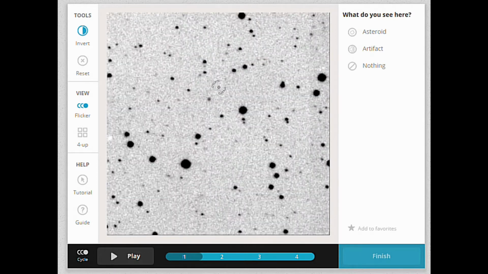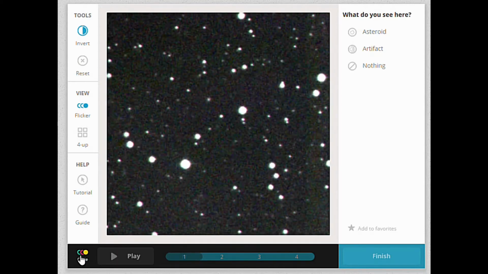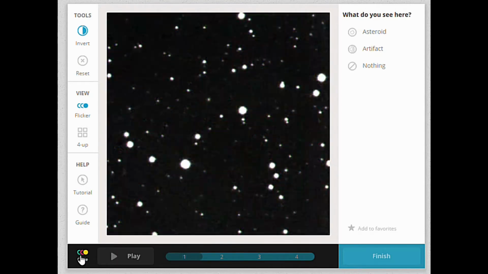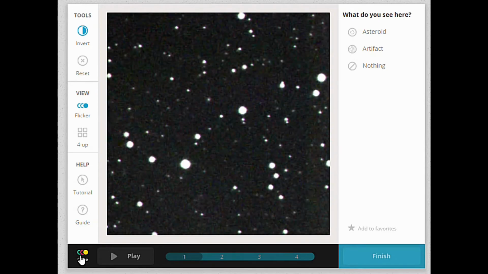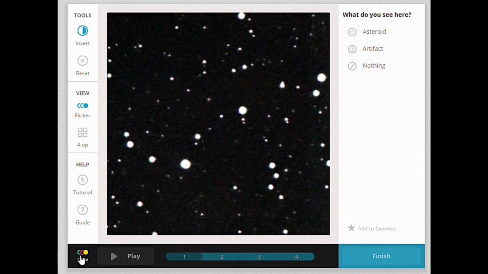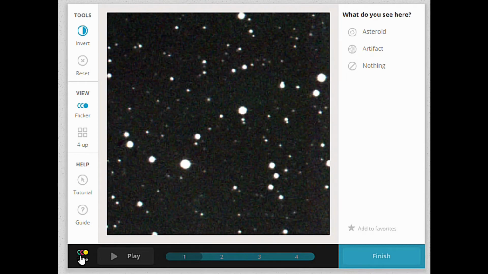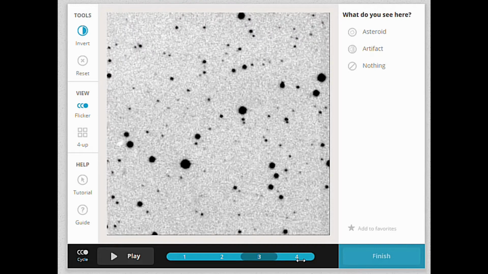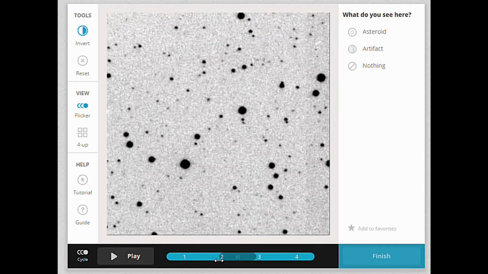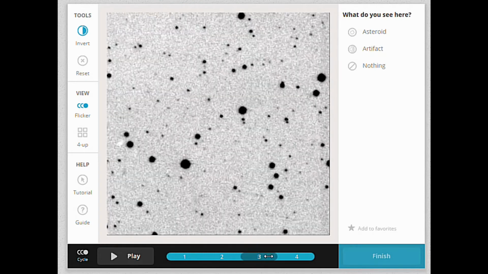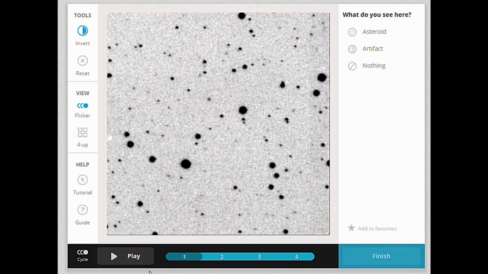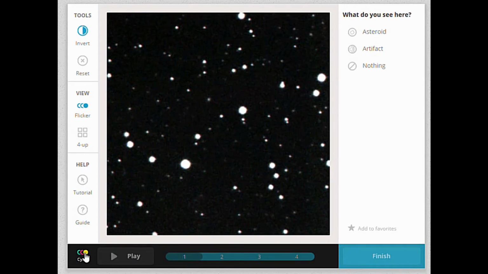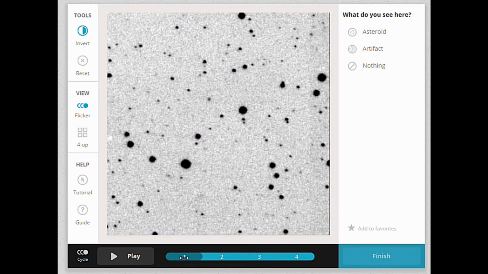Here's something that can happen also when you use the cycle and you see a kind of old film effect, like it's been shot in the 1920s and 1930s. That's because there are frames missing. In this case, there's one frame missing. There's no picture in frame 4. Each frame is in a kind of different color, so that's why you see this flickering effect. But still, it's possible to see an asteroid.